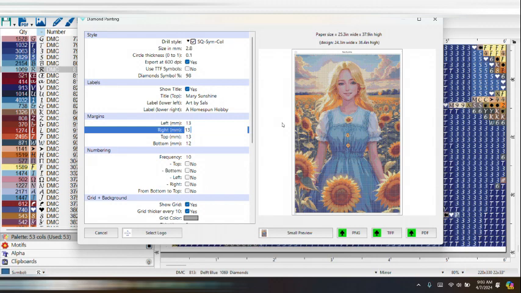So these margins, these are millimeters. So the paper size is 25.3 wide. So the left and right, I'm going to increase that a little bit until I can get it to be 25.5.